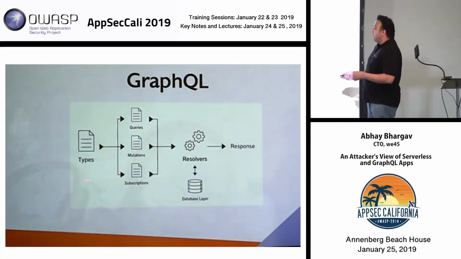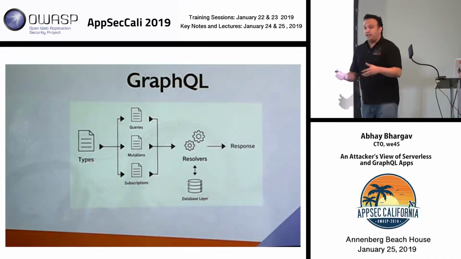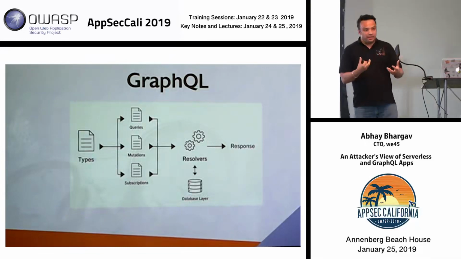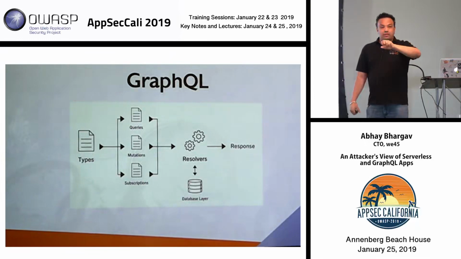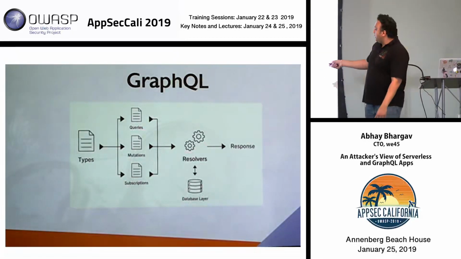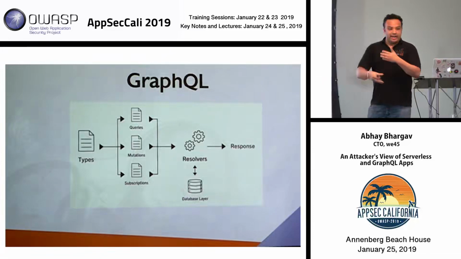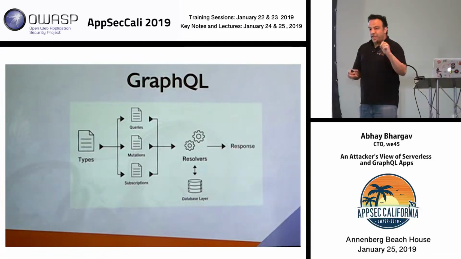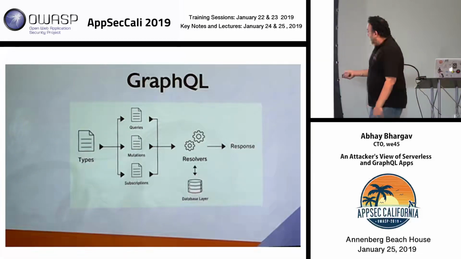So you typically have GraphQL types, which you could query, or insert, or subscribe to. These go into resolvers. This is where your business logic or your function actually plays in. Let us say I want to add a user. I would create a mutation, and this user would be added to my database through the code that I write in the resolver. So the resolver essentially takes care of managing the actual business logic of what's happening within my GraphQL app, right? So there's a database.